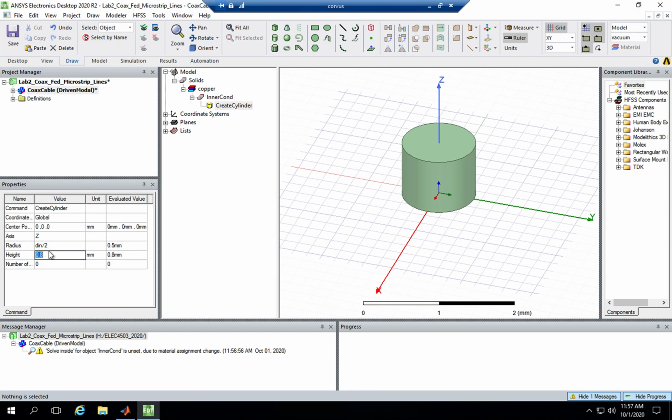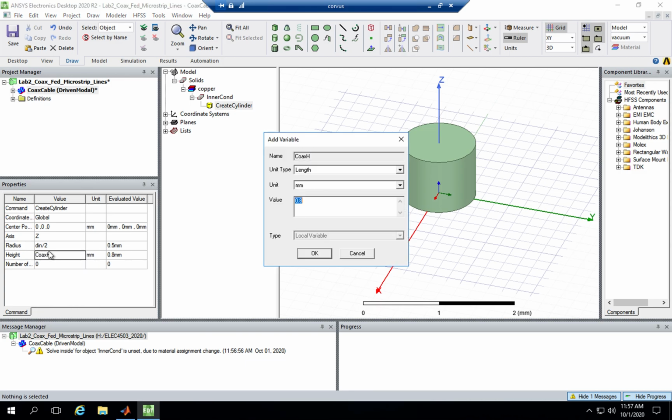And then the height or the length of the coax, that one I didn't give you guys a design spec because it can be as long or as short as you want, because it doesn't affect the characteristic impedance. So we can create a new variable called coax-h, and I'm gonna choose that to be something like 3 centimeters.